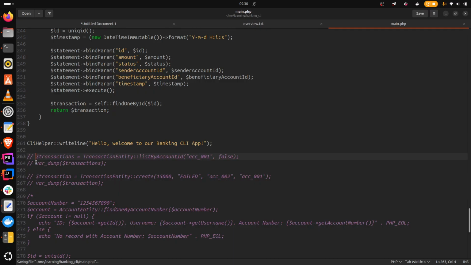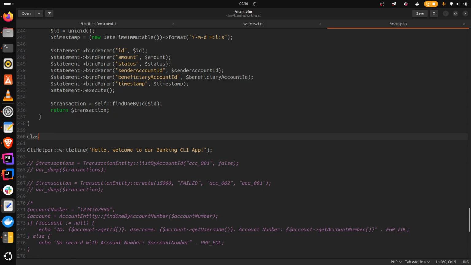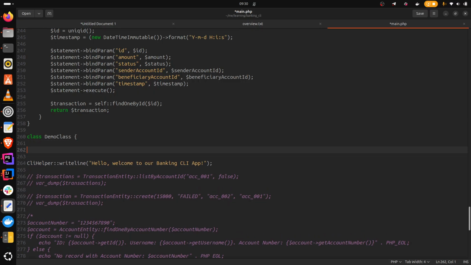Does it work for objects? But we won't be printing objects usually. I just want to see if it works with objects that implement toString. So maybe we can try something. Let's say a demo class, for example. Just give it a simple private property, which is going to be a string.